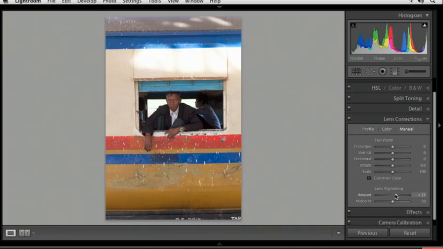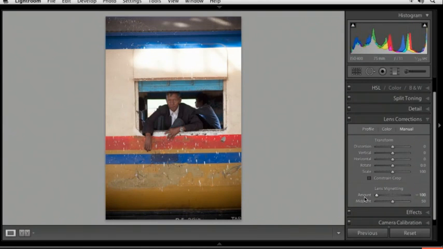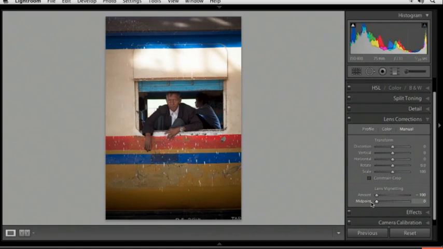Well, Adobe put that in originally before they came up with the concept of having profiles for your lenses, where it would do it all automatically. Instead, originally they had it where we could manually compensate for it. And they noticed that a lot of people, instead of turning it up to brighten the corners and compensate for them being a little darker, would do the opposite. They would bring it down into a negative range to darken the edges. And then there's this setting called midpoint, which tells it how far it can encroach into the image towards the center of the frame.